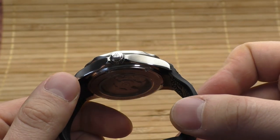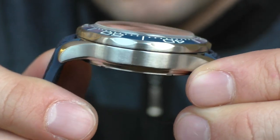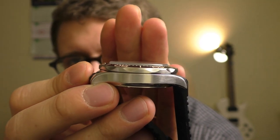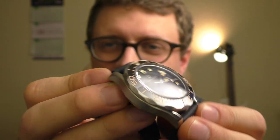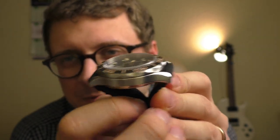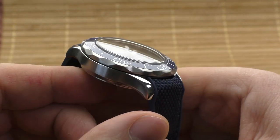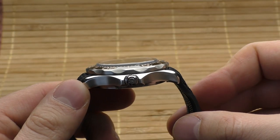Another thing I like very much is the sapphire crystals. They are popping out of the bezel by a few millimeters, look so nice, and have a slight curvature — a slight dome. Not too much, nothing too distortive or too reflective, but it just looks premium and expensive. I also like the sculpted bezels — they are sculpted in a nice way with a matte, brushed finish. They look really good in person.